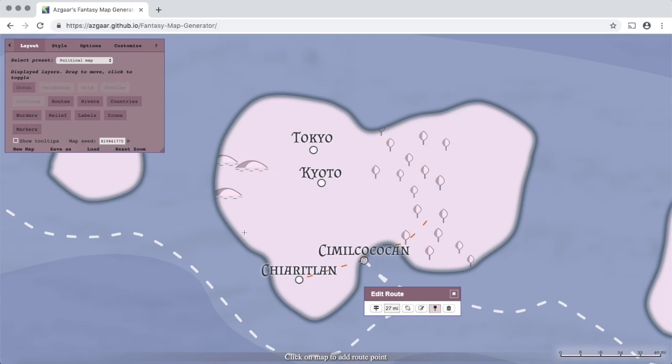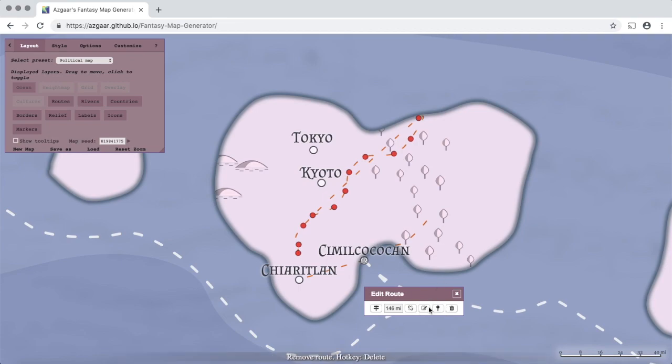That will allow you to plot out a route, location by location, wherever you so desire. So here is my route to the sea. Ta-da! Kind of messed it up there at the end, but still, you can make yourself routes in that way.